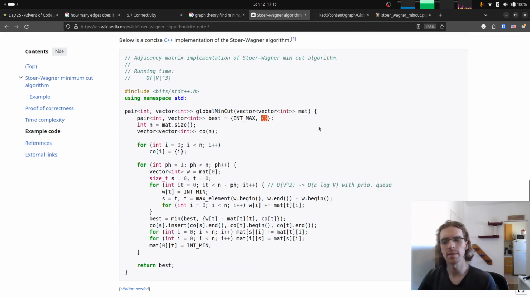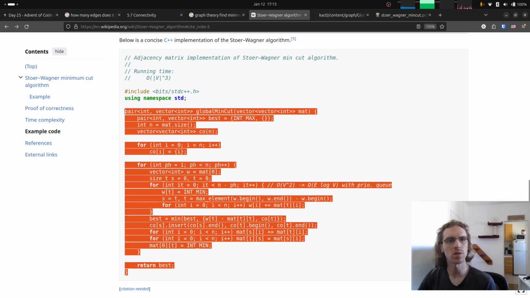But yeah, I think I will try to go with the second option of converting this C++ code to Rust, because I trust this code a bit more than I would trust myself trying to implement this algorithm. And we can then fill the code with print statements to try to understand what it is actually doing, and maybe refactor it into something that I personally find more readable.